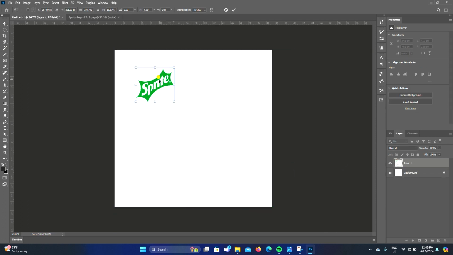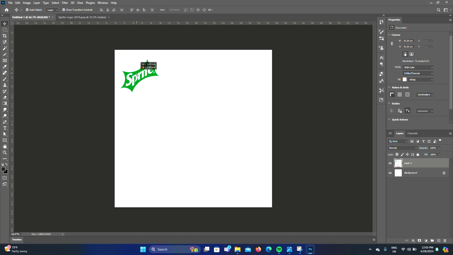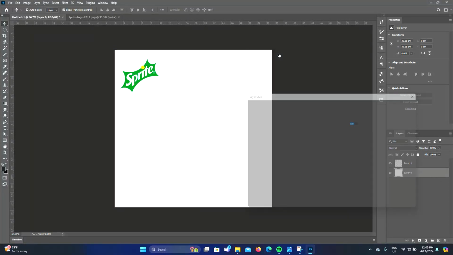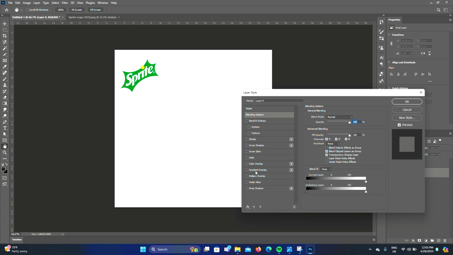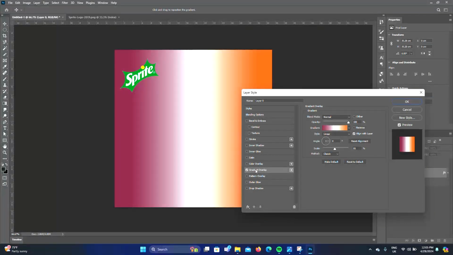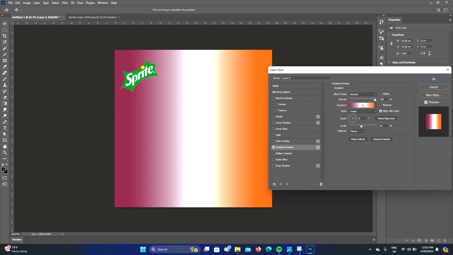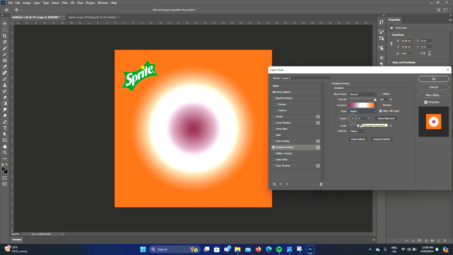Yes, so now that we have the logo with the two brand colors, they're actually three: white, yellow and green, but I'm gonna use the yellow and the green mostly. So what you're going to do is disable the lock on the background layer, then double click to open the layer styles. Then you are going to go to gradient overlay, and it memorized the previous colors I used, so I'll just change that. And I'm going to use the radial gradient. Yes, with the two colors.